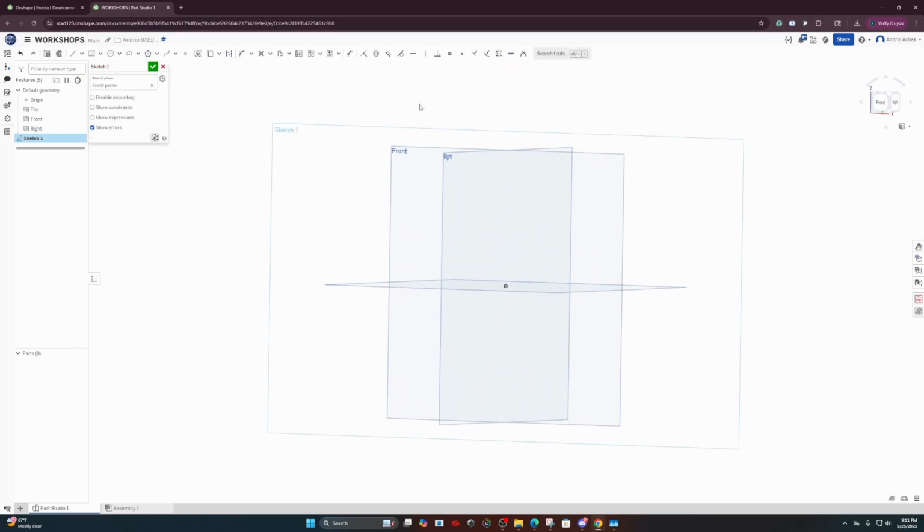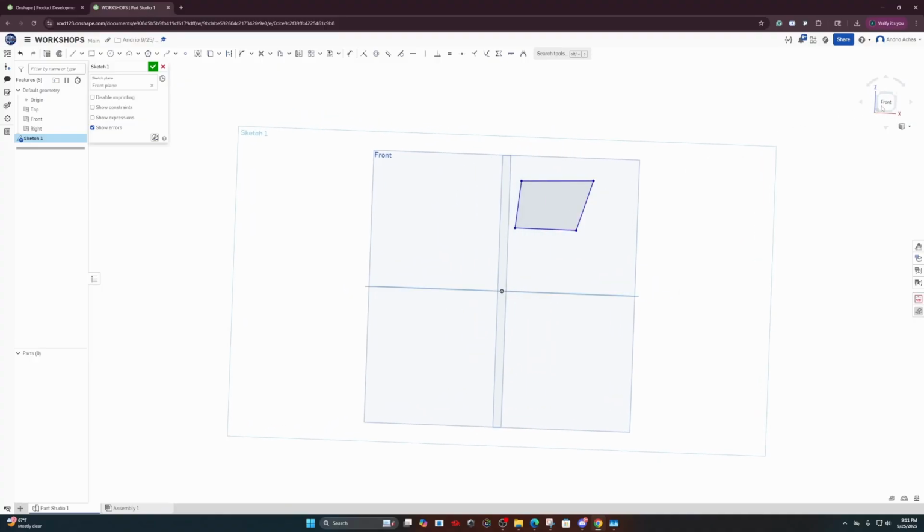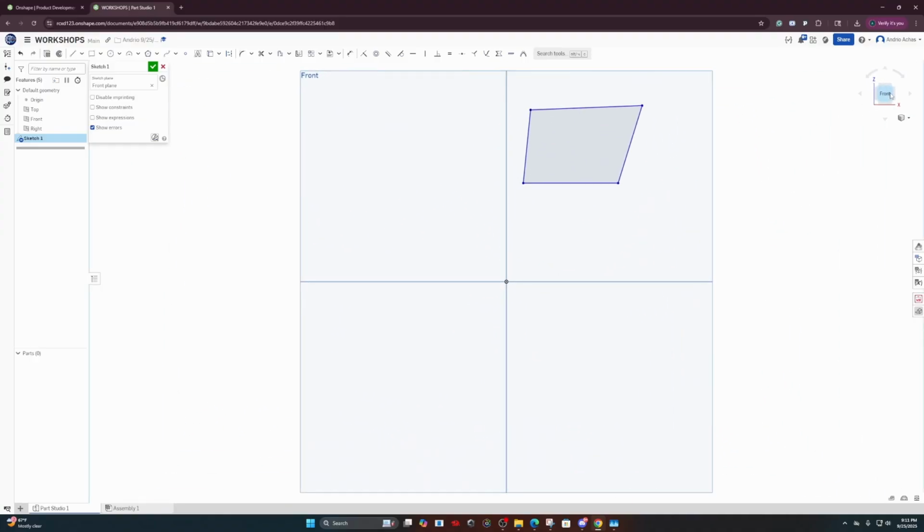And as you can see, if we're trying to draw something, let's just say a line. Okay, square. As you can see, that's very difficult to draw a square because we're at such a weird angle. Again, use that cube on the top right, and ta-da, it makes us perfectly normal to that plane.